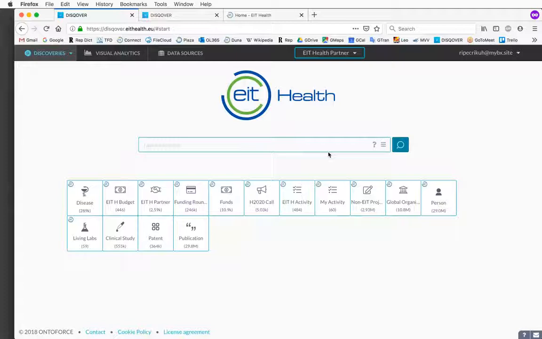This is useful because it allows you to generate new insights on the activity and the networking of our organization, and it can be useful to find other people within the organization who have been working maybe on some topic that might be of relevance for you, even though they might have worked on that topic outside the EIT Health. This is a kind of search that normally would be quite difficult to perform with a regular search tool like Google, but it's relatively easy with DISQOVER instead.